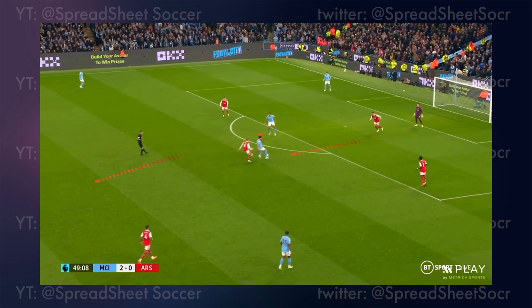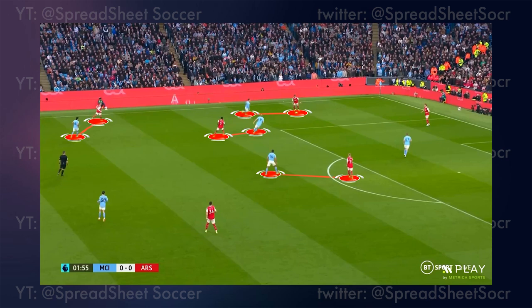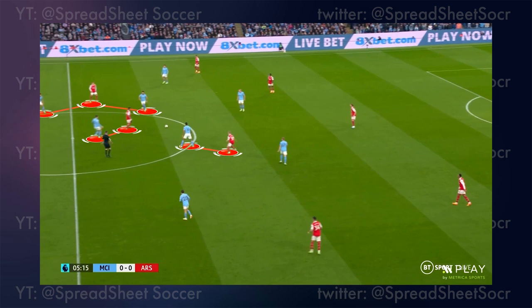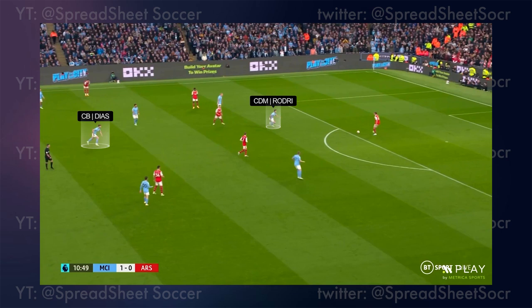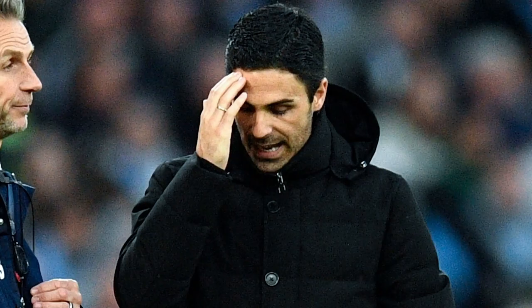Looking at Manchester City out of possession, their press was impossible for Arsenal to deal with for most of the match. City have been using a 4-4-2 structure when defending pretty often this season — even against Bayern in the Champions League last week. It makes it very easy for Manchester City to press aggressively, especially against Arsenal who use a 3-2-5 formation, as those four midfielders and two attackers allow City to easily outnumber the three defenders and two midfielders that Arsenal had. City were so aggressive in their press that centre-backs like Dias and Stones were instructed to follow Jesus, Martinelli, or other attackers into the Arsenal midfield and not let up the pressure. Rodri was also pressing extremely high to match Arsenal's midfielders. Arsenal could not beat this press because City were ready to match them man for man, and it seemed like Arteta had no answer even into the second half.